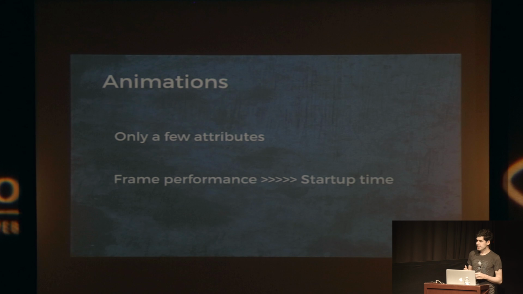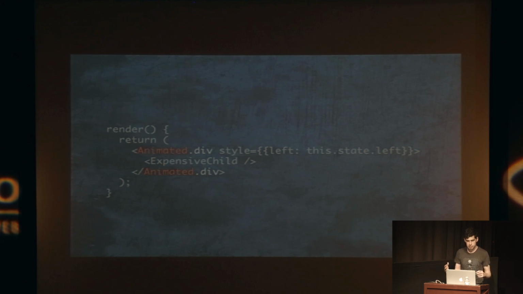So now let's see how to actually implement data binding using React. The first thing that we want to do is to not use a normal div, because React doesn't know about data binding, and if you use a normal div, you won't have data binding. So what we want to do is to create a new component that looks and feels like a div, but has this data binding ability. In the animated library that we use in React Native, we just call it animated.div.